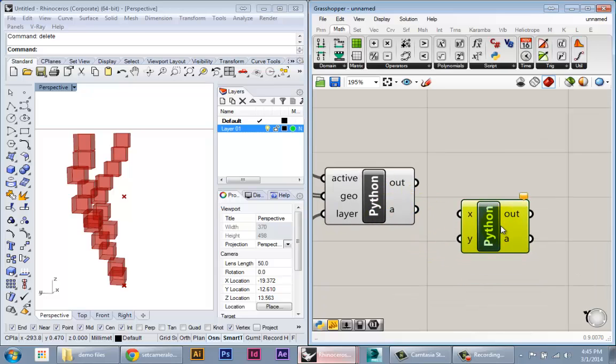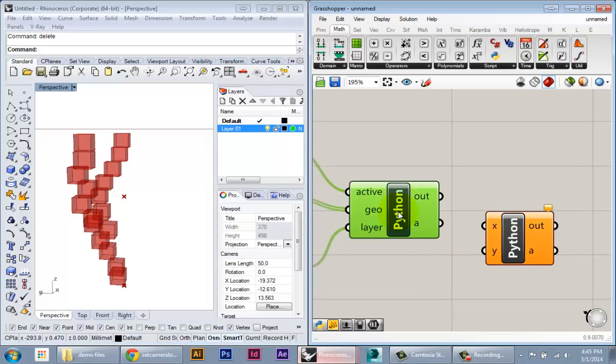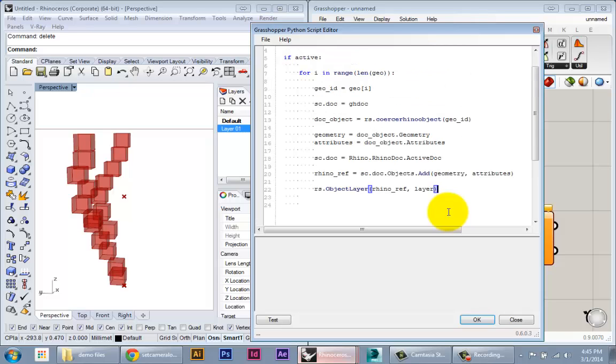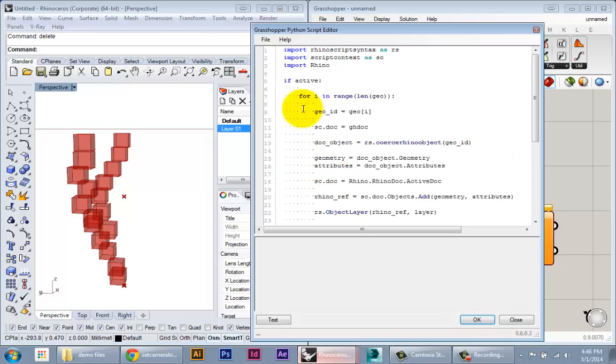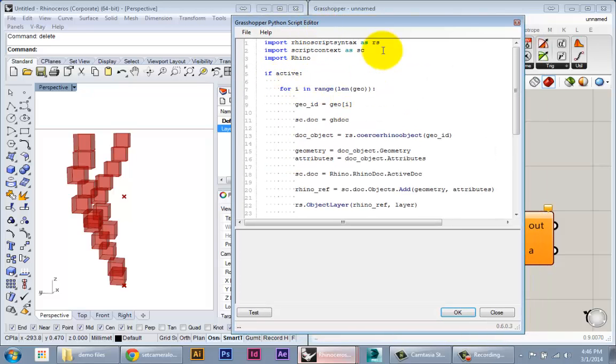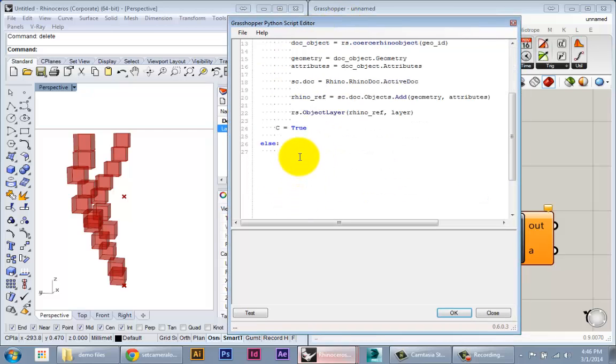So to do this, I'm going to do a daisy chaining technique, where at the end of this script, once everything is finished and within my conditional, so if it's active and it's finished, I'm going to output a true statement to a new variable. So here, if it's active and it's done, C is going to take on the value of true, and then else, so if the first node is not active, C is going to become false.